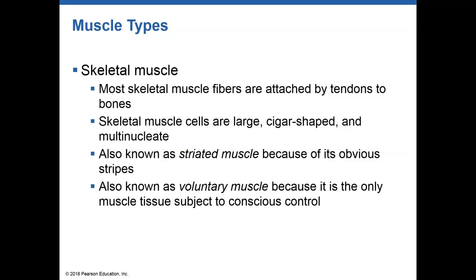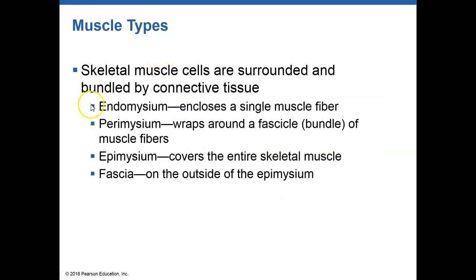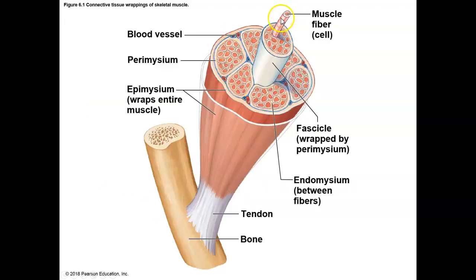And then skeletal muscles are very large. They're long cylinders. They're multinucleate. They're striated, and they are voluntary, which we had already covered. They have those 3 connective tissue wrappings. I'm going to go to the next slide to show you what those look like. So surrounding each muscle fiber itself is an endomysium. This keeps each muscle fiber separated from the other muscle fibers, allows one muscle fiber to contract all on its own if it wants to.